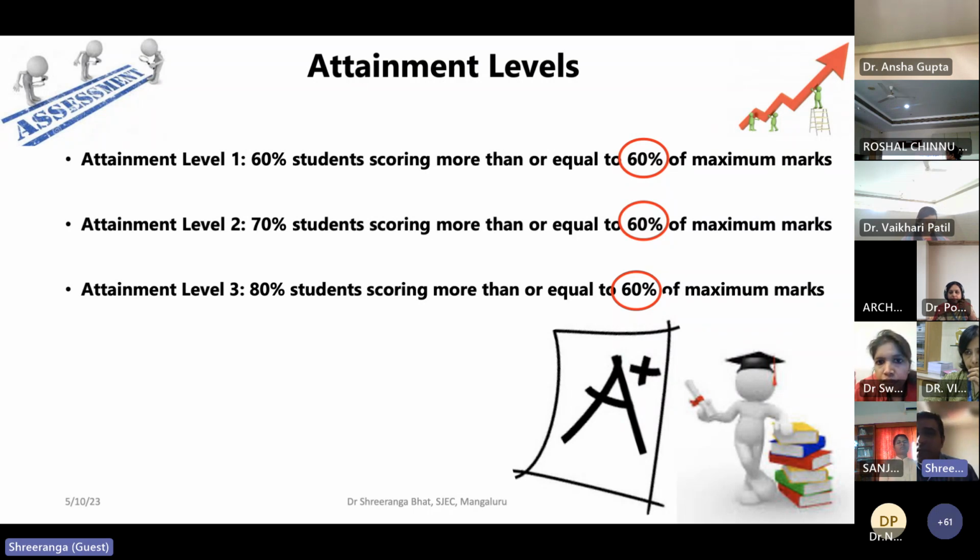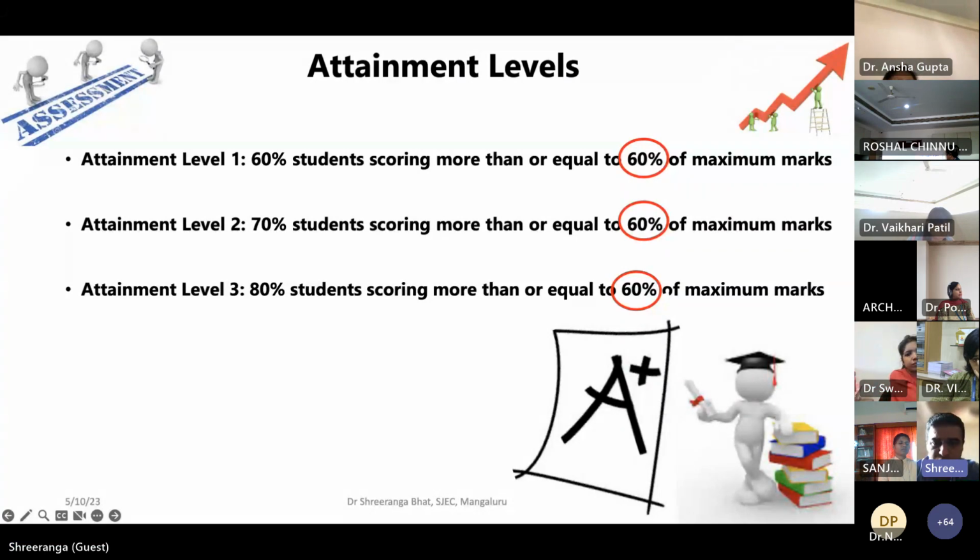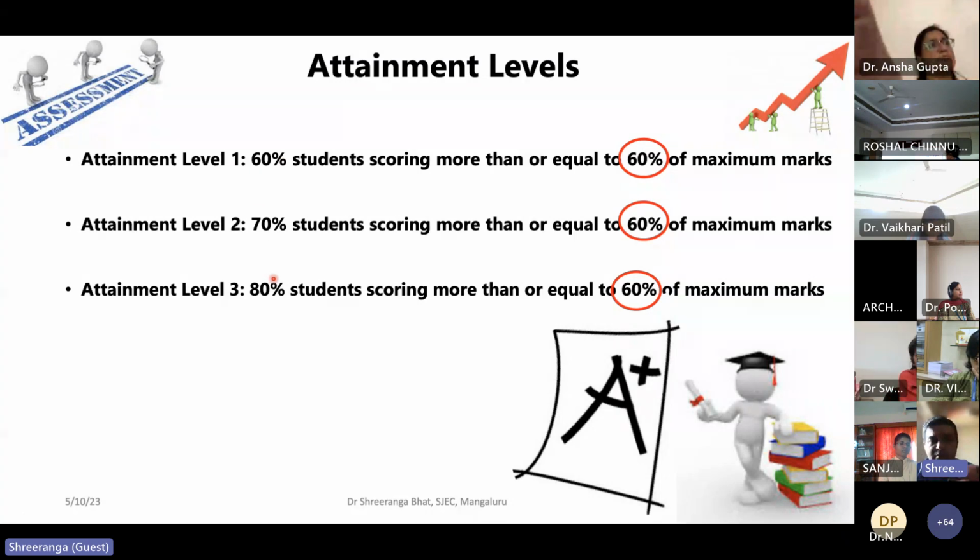Rather, if you place 60%, then we can project that our aim is to make sure that we elevate all the students to the first class level. That's why we have kept 60% of the maximum marks. However, on the other side, you can see over here that 60%, 70%, 80% is going to vary. Now you can play with this value depending upon your requirement.